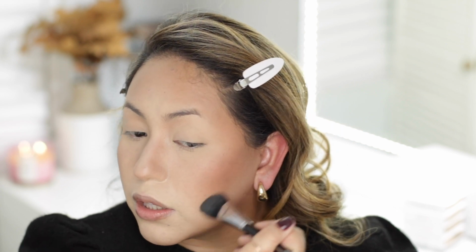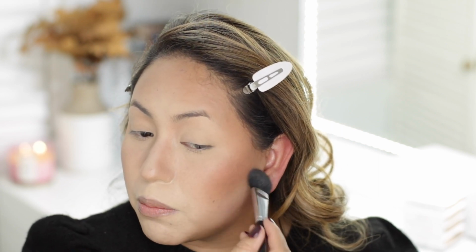So now to clean the contour, you could definitely use your sponge and a little bit of setting powder, or if you have a contouring palette, you can just use any of these shades just to clean up the area. I'm just applying a very little amount, just to make sure that this is nice and bright, and then you can go back and blend again with your bronzer brush. Just don't apply any more product. As you guys can see, it looks like I cleaned it up, but it's not extremely obvious. I'm just looking for a little bit of dimension.